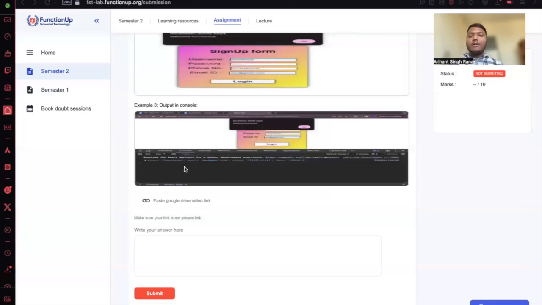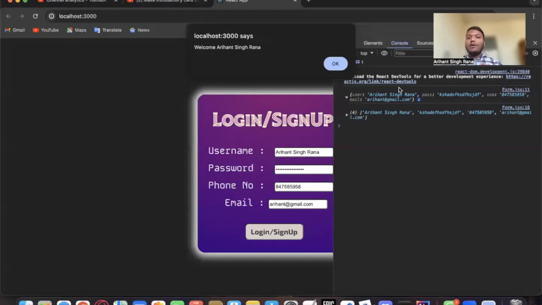Now you might be wondering why I'm printing the object and the array as well. In the console of the project that we have been given, the output shows console.log printing an object, as you can see: user, then whatever the input was, then password, then phone number, and then email, just similar to this.